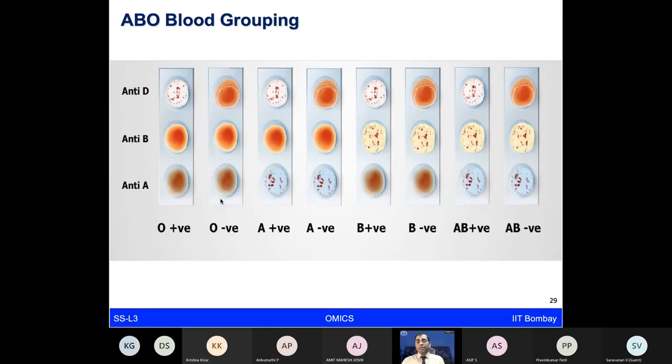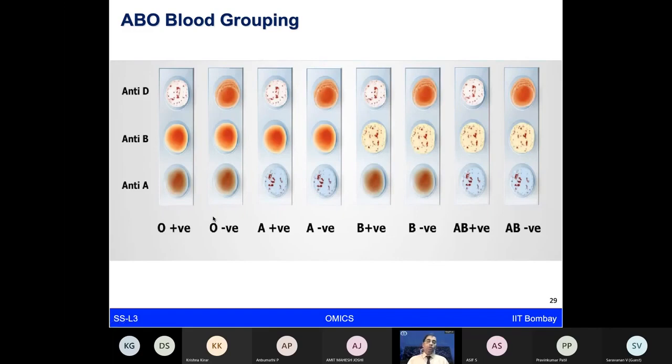Now, in addition to these, there is one more factor, which is the rhesus factor, which comes with the antibody D testing. If it shows a reaction, that is known as positive. If it does not show agglutination, that is known as negative. So in this case, anti-D antibody is used. Now you can say this is O positive or O negative. I hope things are very simple and clear to you.